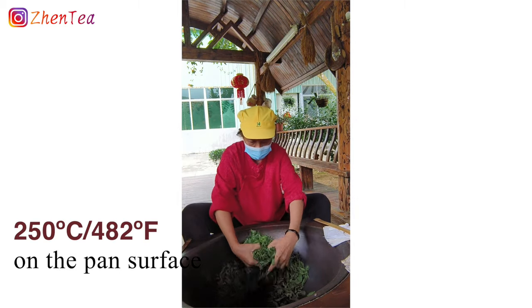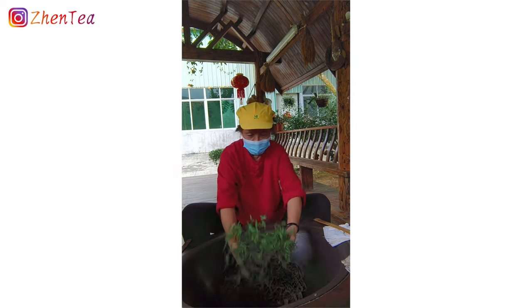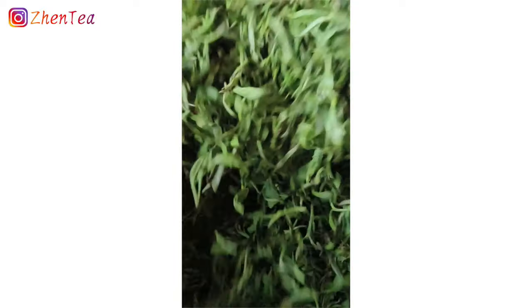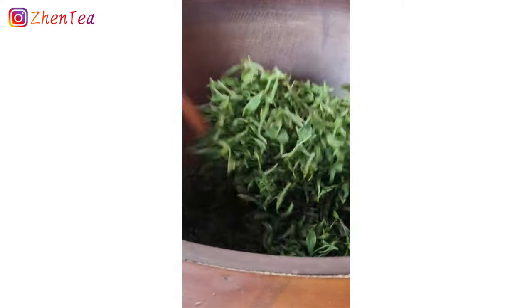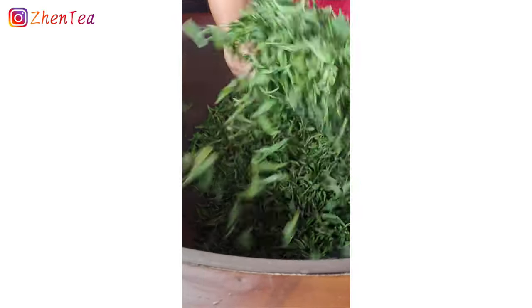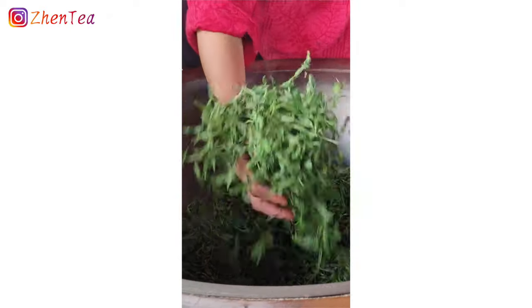This is the next phase. When the leaves get pan-fried for a while, chemical compounds like pectins come out and you can see the leaves become limp and almost a little bit sticky. If you touch them with your hand you'll feel they're hot and sticky. This is a long phase, and the producer has to judge: okay, this is the moment I need to grab — when is the best time to take the leaves out? The producer knows — you've got to smell, you've got to see, hear, and feel. Notice how every now and then she goes back in with her bare hand even though the pan is sizzling hot.